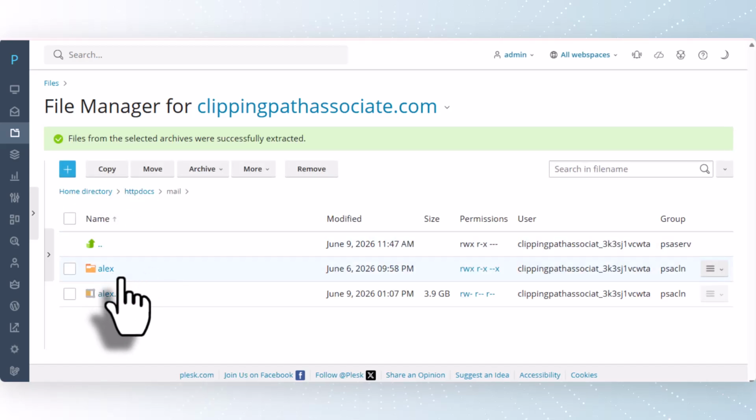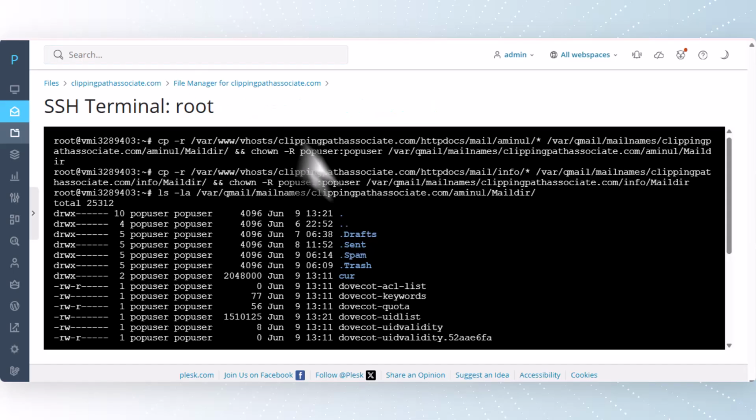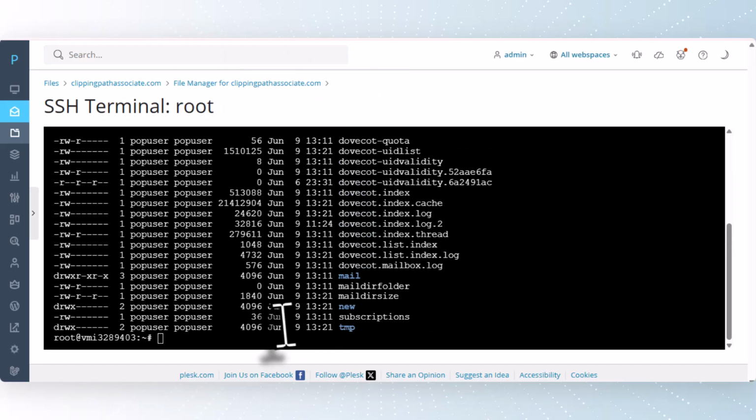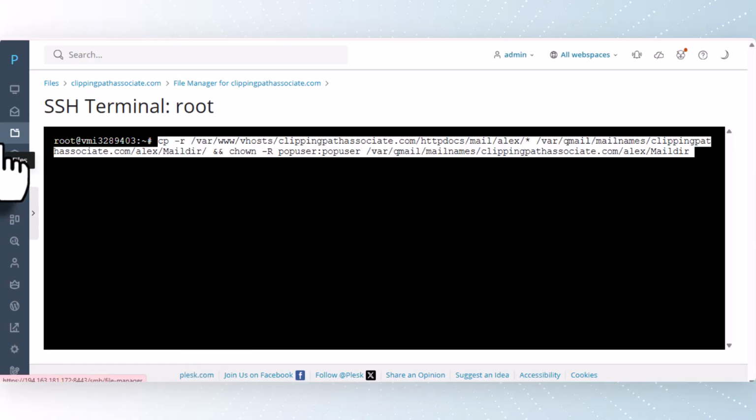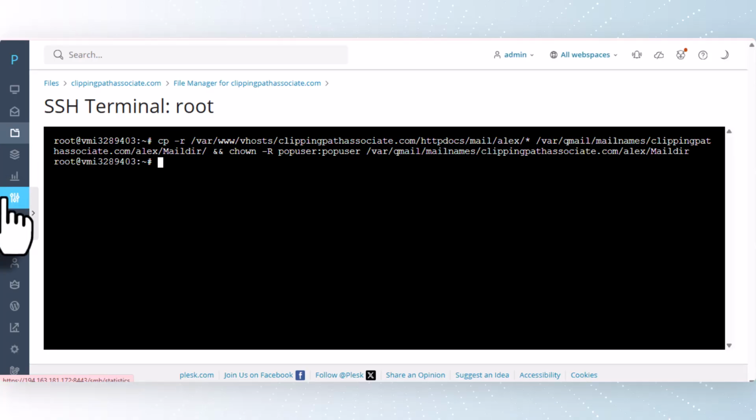So now Alex comes to the SSH terminal. So SSH terminal, make it clear. So now paste the command. So copying this name. Maybe it failed to copy, so we should check the issue. Now I'm waiting and checking the issue.